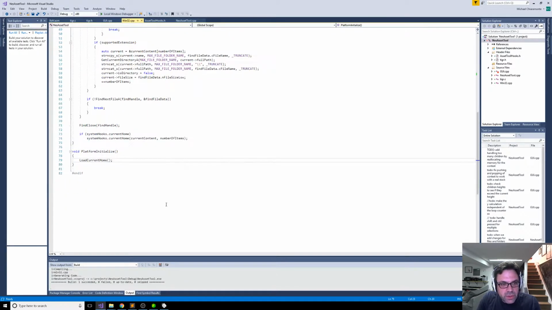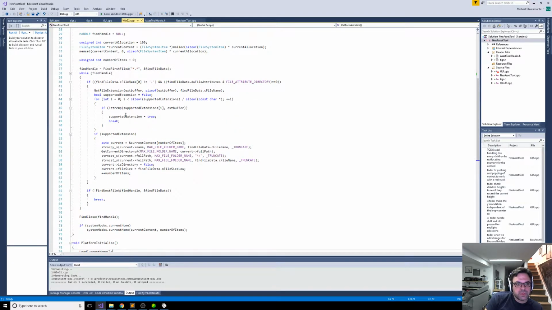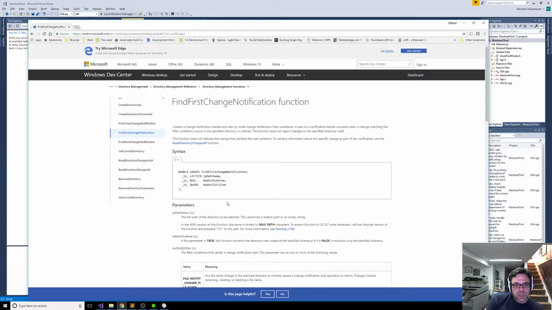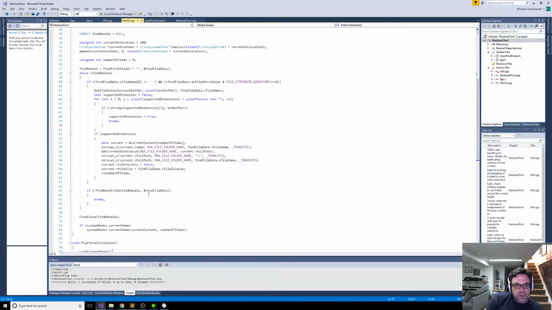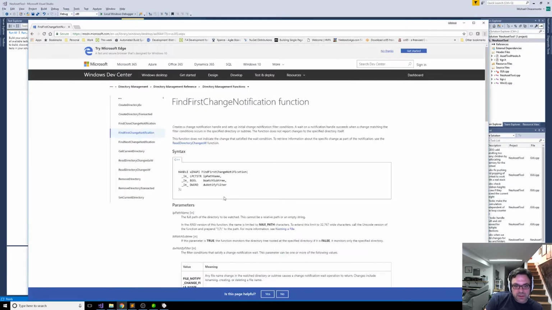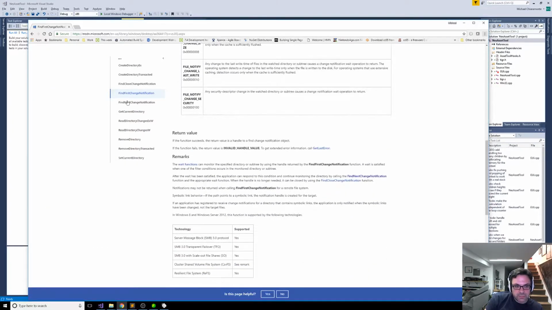So here's the tricky bit. So the process of looking for file system changes, you create, similar to what we did for the find first file, you call find first change notification. You give the information about what it is you want changes on, and then you wait for changes to come in, and you call find next change over and over again.